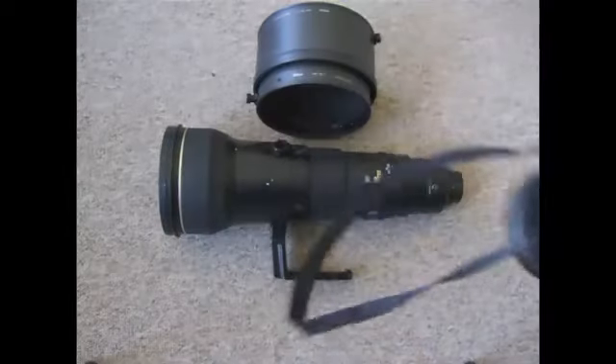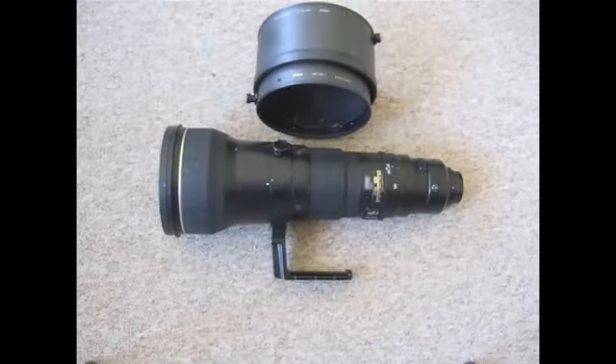It is heavy and very long, and if you add the weight of the camera — a D3, D3S, D4, or D800 — you add more length and weight. With practice it is possible to use it for sports action, but I would personally use it for wildlife photography and photographing news events that are difficult to get close to. I hope this helps give you an idea about this massive lens. I haven't posted all the specifications — they are readily available on Nikon's website.